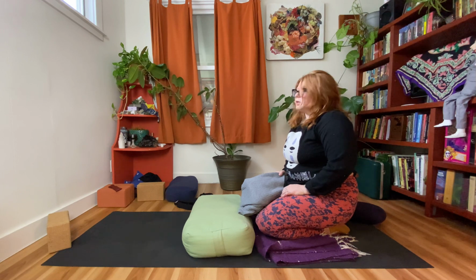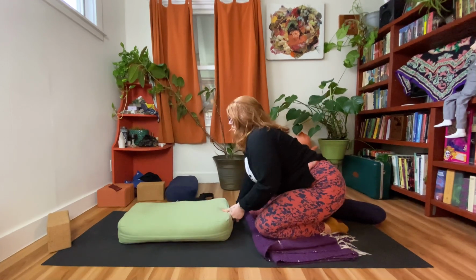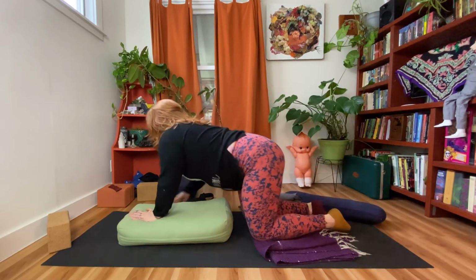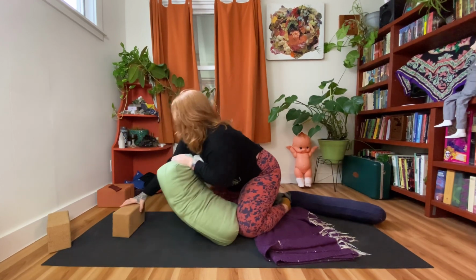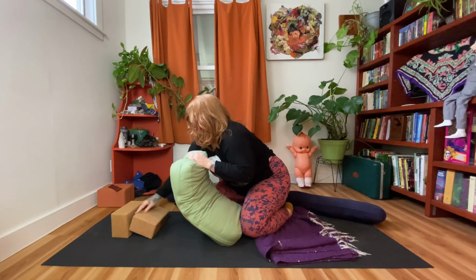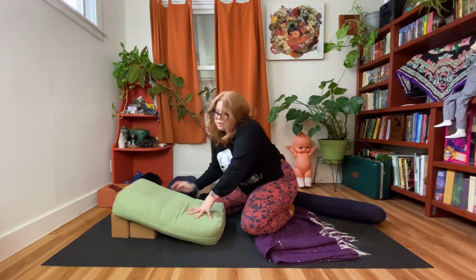We're going to come into a reclined bound angle position. So you're going to turn your bolster 90 degrees so that it's going the long way down your mat. From here, I like to prop my bolster up a little bit. You can use cork blocks or foam blocks or another bolster or rolled blankets for that. There's a lot of ways you can get this kind of recliner angle here.